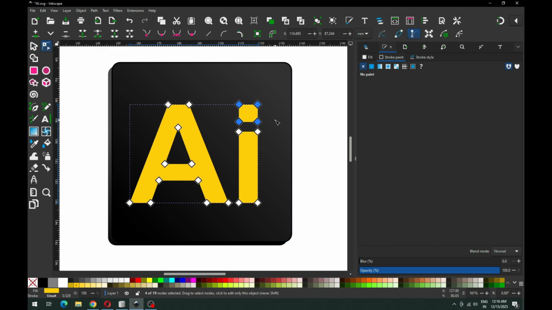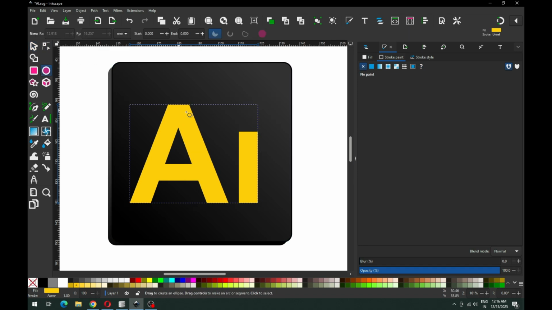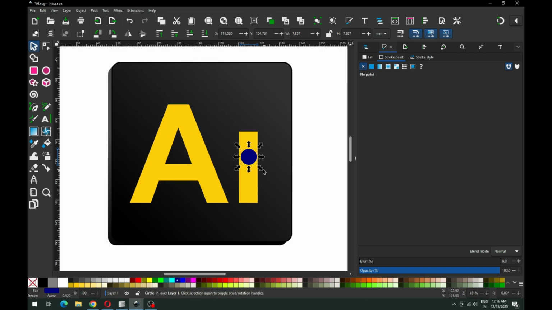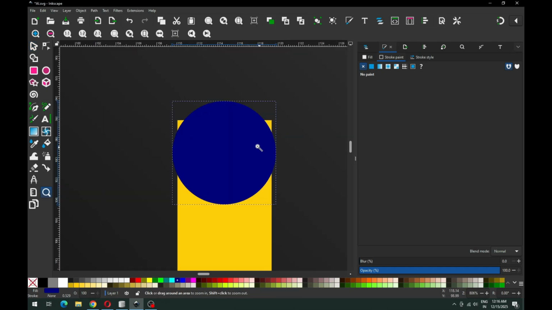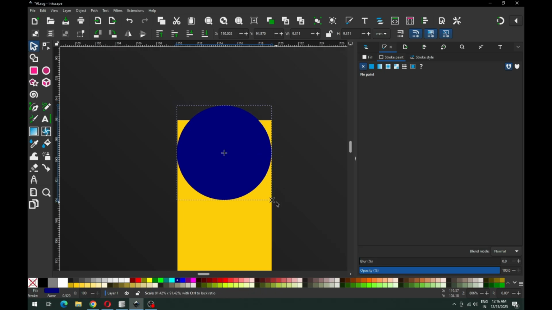Now delete these nodes and create a rectangle, sorry, circle. You adjust the width of the circle.